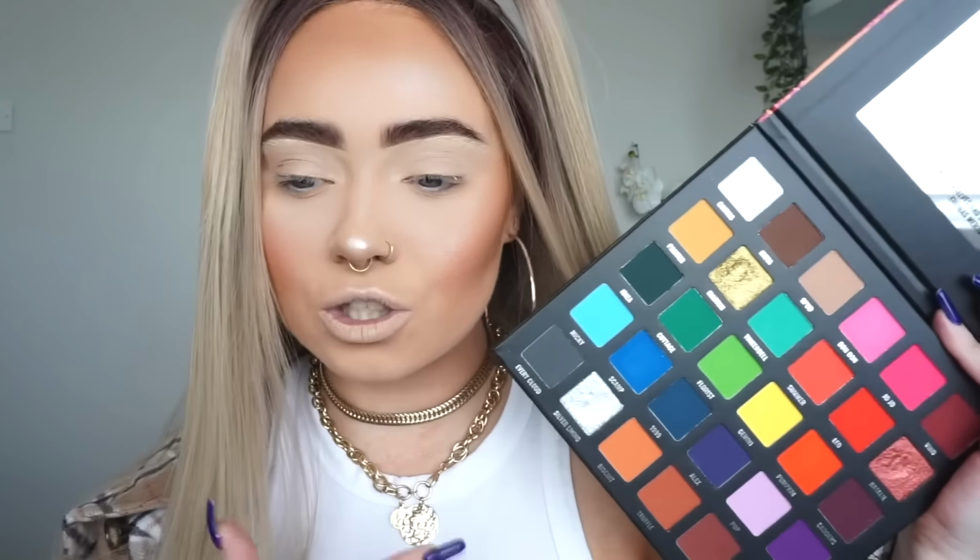So I don't actually think I'm going to be dipping into too many of the colours considering the look I'm wanting to go for. So I probably will be using some of the neutral tones, and then as I say, I think I'm really wanting to use some of the blues on my lower lash line, so I will be dipping into the blues obviously, but I do apologise that I'm not going to be doing anything too crazy and colourful. I have actually noticed that my looks have been a wee bit not boring, but a wee bit lackluster recently. I haven't been like fully going out of like say my comfort zone or whatever. I don't know, but anyway, one more neutral eyeshadow tutorial won't hurt.